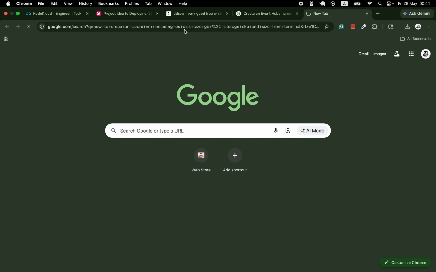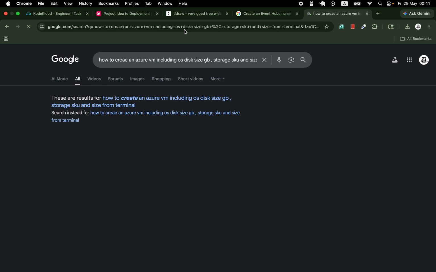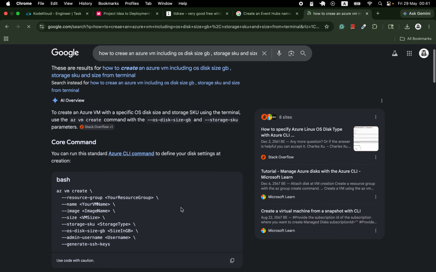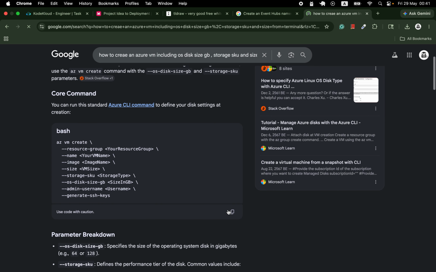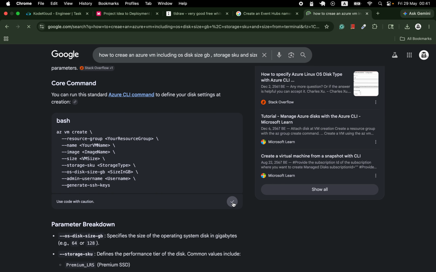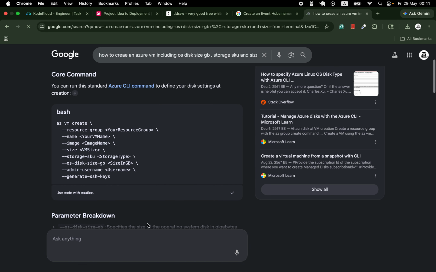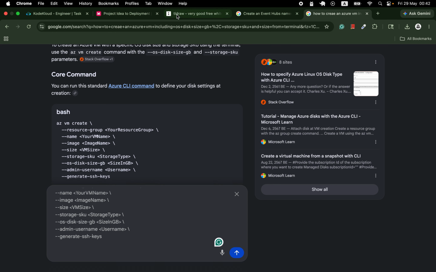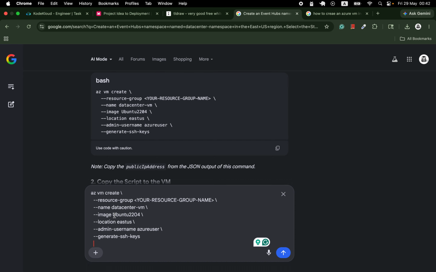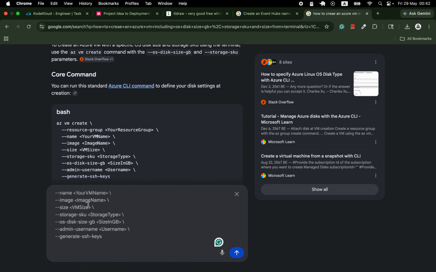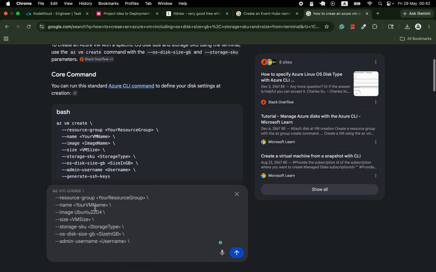Okay, we have to run this command. I will use Ubuntu 2204, I will remove this, and the name is datacenter VM.